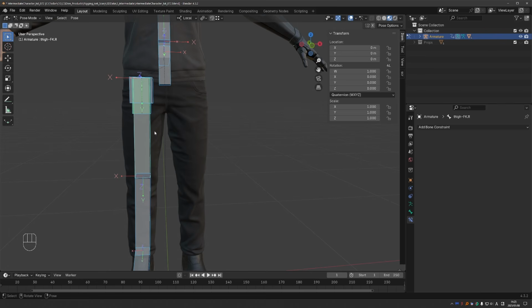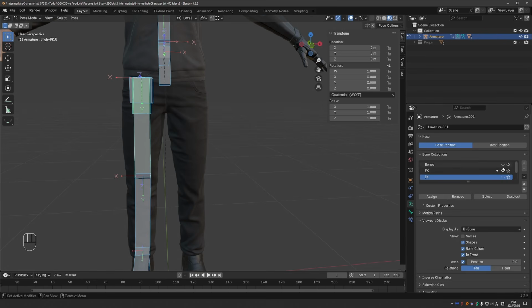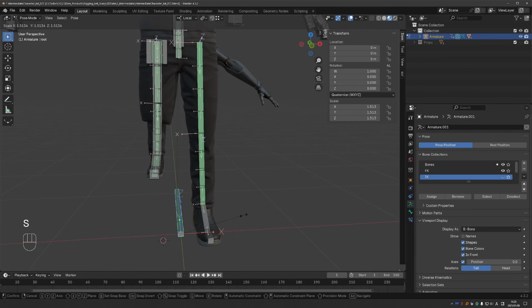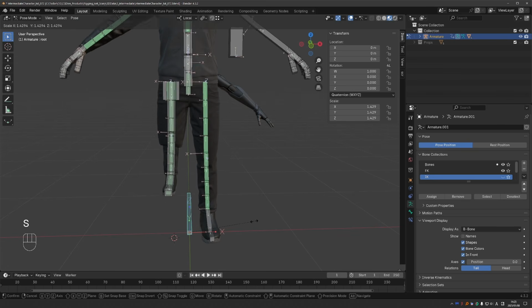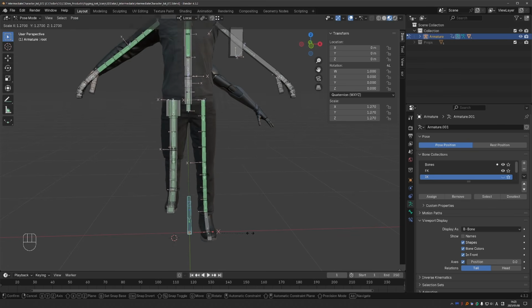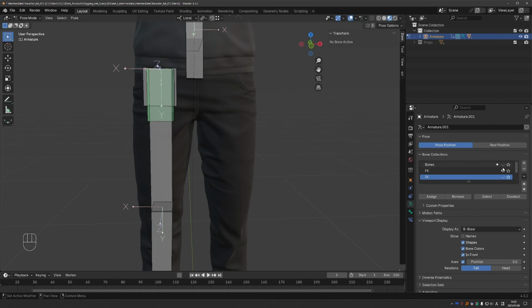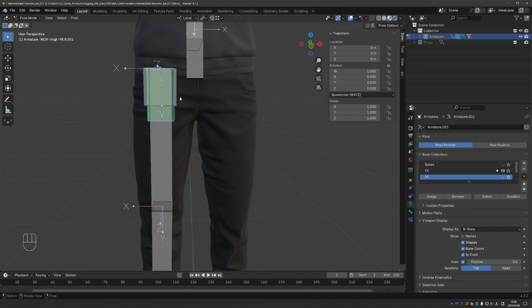This will work perfectly unless you decide to do some sort of scaling of your rig. Let's select the root and press S to scale it. And notice the weird scaling, or rather the lack of scaling, in some parts of the right leg. That is because this bone here is now disconnected from the whole hierarchy, and it just uses copy location and copy rotation to follow the location and rotation of this bone.